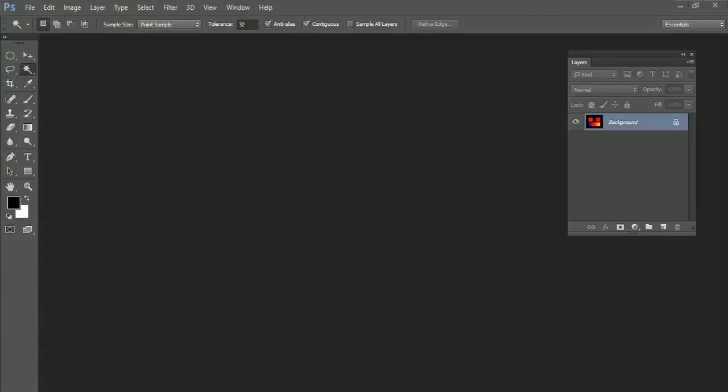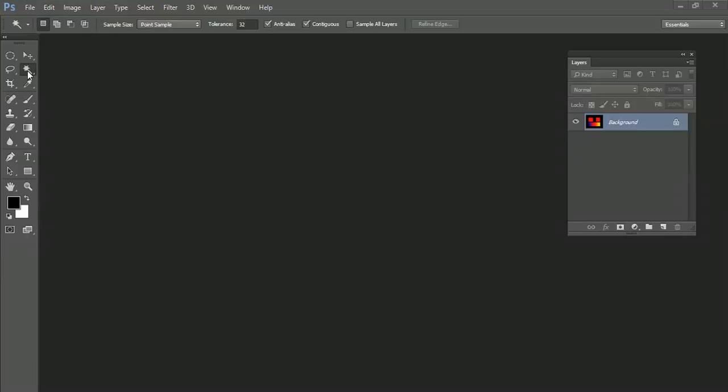Okay, in this video we're going to look at a selection tool called the Magic Wand tool. Selection tools allow you to pick up elements of your photograph so that you can either copy them or move them from one picture to another picture, or they allow you to control areas of the photograph where you can apply different effects such as maybe lighting, colour, that kind of thing.